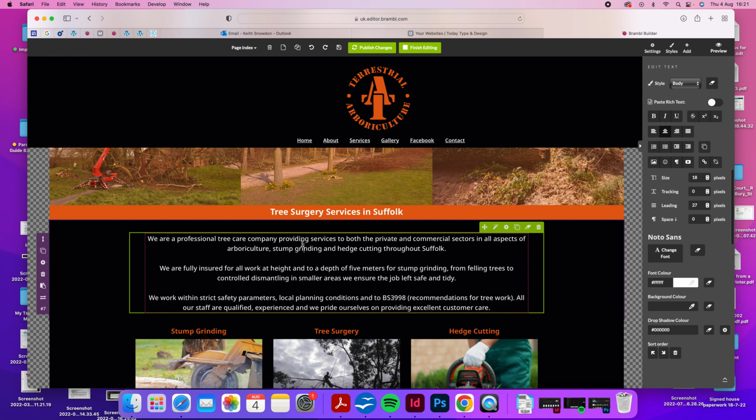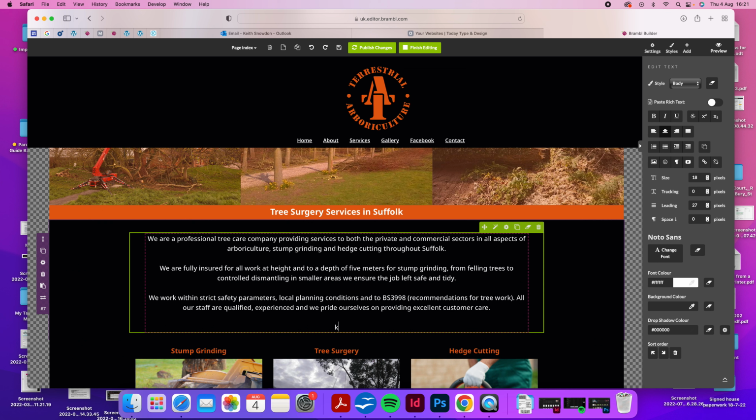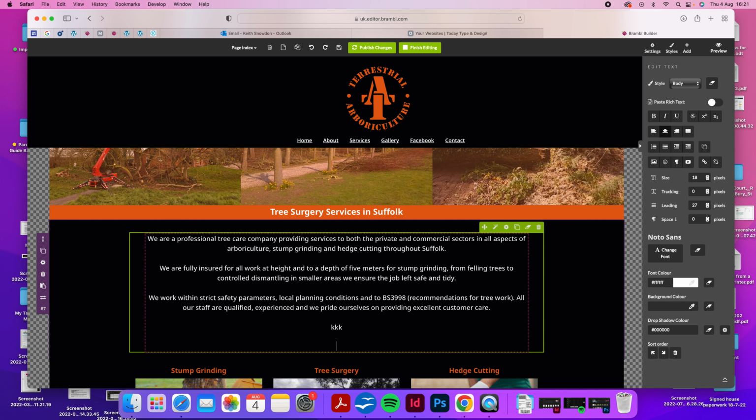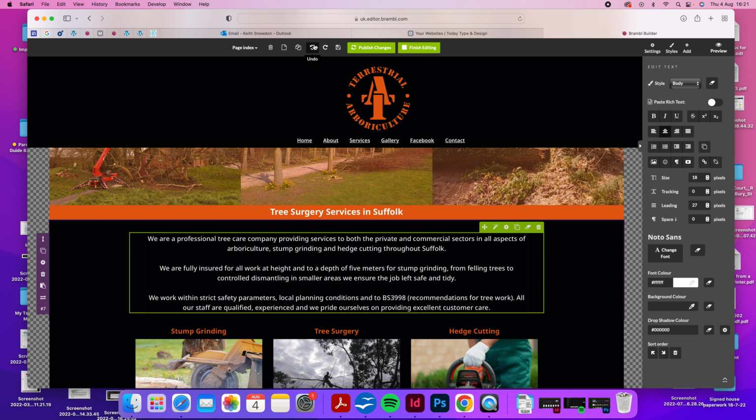But you can come in and you can amend where the main body text is, much like you would a Word document. You just come in, make any changes. You can add extra lines in if you want to. If you didn't mean to make a change, you have the undo button at the top, which will put it back to how it was. I'll show you in a minute as well how you can exit and do no damage.